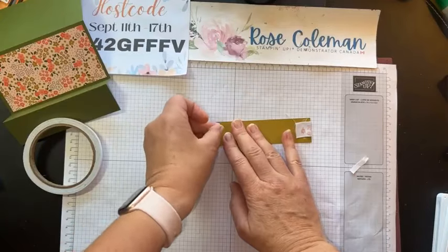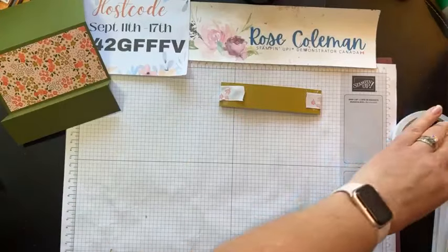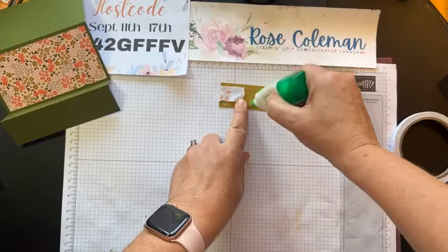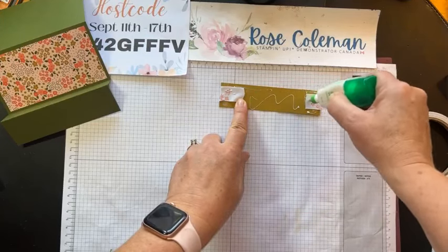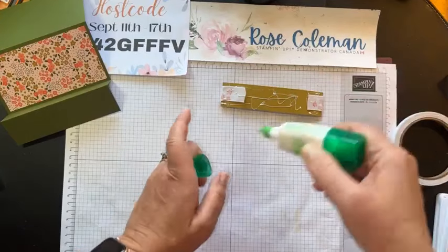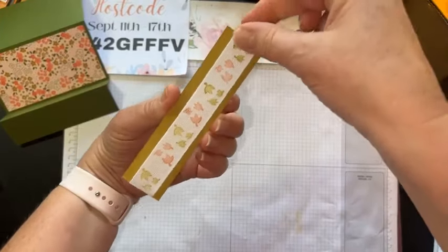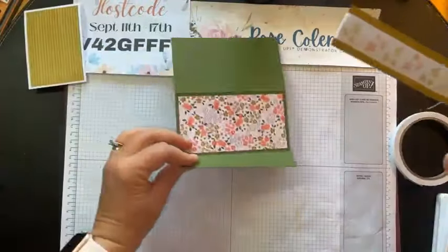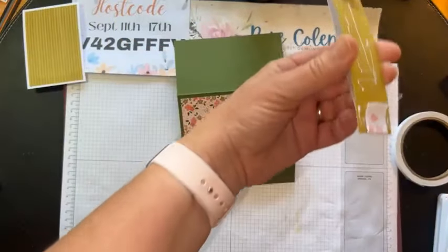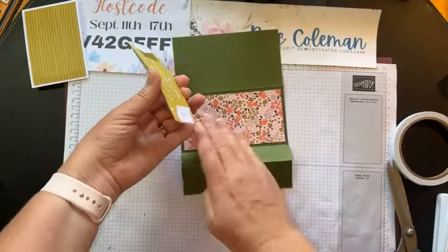Super easy. I didn't put any glue on the front of this piece, just on the back to anchor it down. Then I'm going to grab my liquid glue and put some over top of the ribbon, around the middle of the cardstock and around the edges. You can be very liberal with your glue on this because it's colored cardstock and it doesn't tend to ripple when you put it on top of the next piece. All right, there's a little bit of a string happening there. Let's snip that off. We don't want that. There. Trying to get away on me.